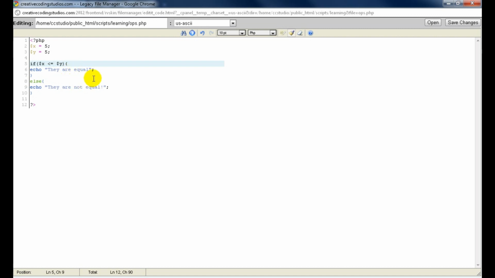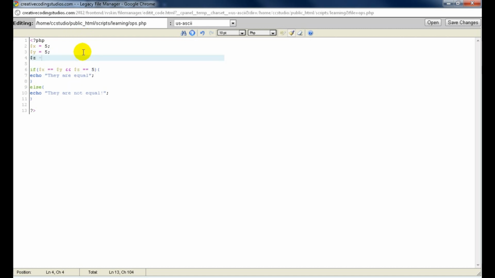Now we have some logical operators, which is where, if we want to do two comparisons in one if, we can do it just like this. And c is equal to 5. We'll just make it 4.